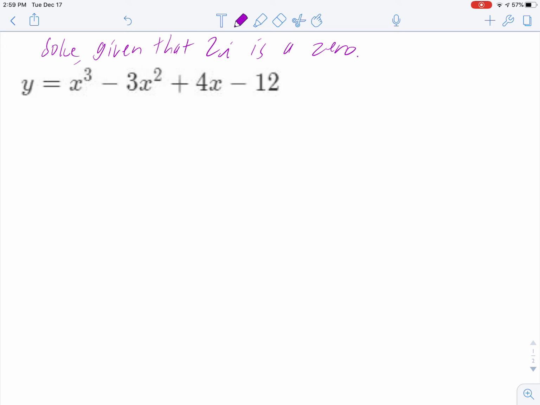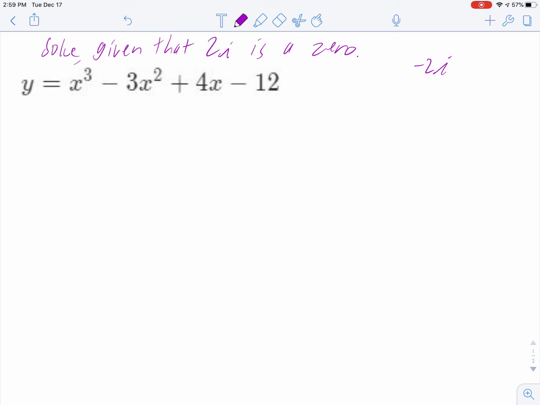We're going to use the conjugate root theorem, which is just fancy talk for dealing with i's. All it really says is that if 2i is a 0, then negative 2i must also be a 0, because the only way you get i's is with square rooting negatives, and when you square root both sides of an equation, you get a plus or minus. It looks a little weird, but I'll show you how it's done. It's actually kind of cool.